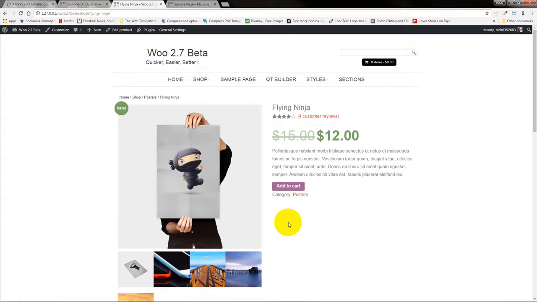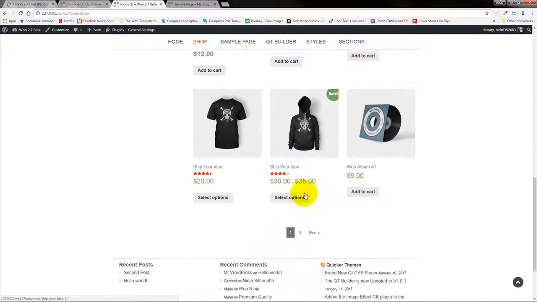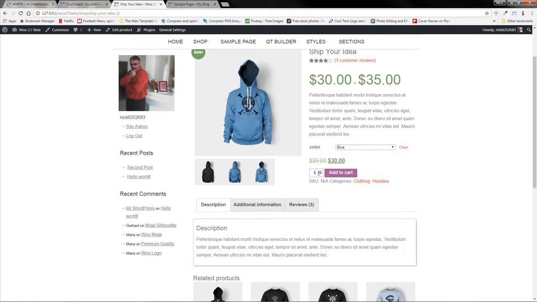Another change that is not noticeable in terms of the new WooCommerce, and we're expecting an RC version on February the 27th, and a week later, so about 2 weeks from today, the final version of it. If you notice, on simple items we don't have the quantity, just the add to cart, which is a little bit strange, because if you go to a variable item, you are going to get the quantity button in there.